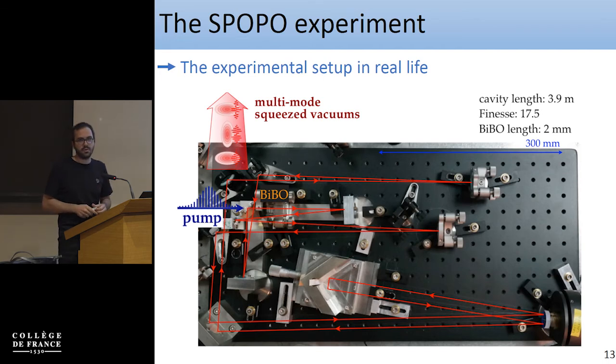So as I told you, it's different than in the scheme I showed you before, because here we use a lot of mirrors. The cavity is quite huge because, as I told you, the length of the cavity is the same as the laser. But our laser length is 4 meters. So here we need to set the distance to 4 meters.